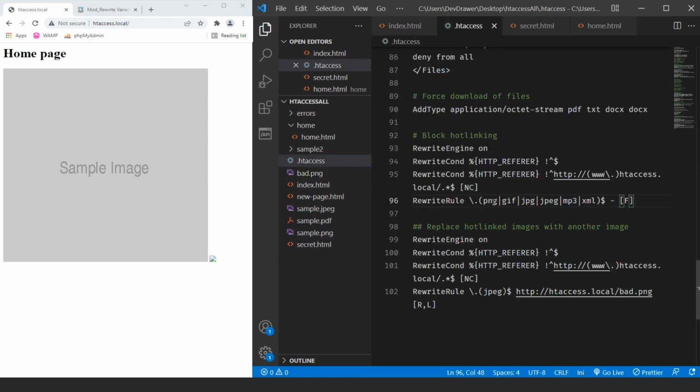But anyway, it kind of shows you what it's doing. Right now, it's eliminating the JPEG here, which is this sample JPEG, and then without this code over here, just making it fail, it actually replaces it with this bad PNG, just like we have, and it actually does what it needs to do. Okay, so that is kind of getting into how to replace hot linked images and stop people from stealing your bandwidth.